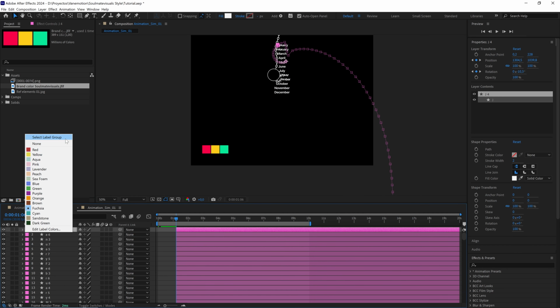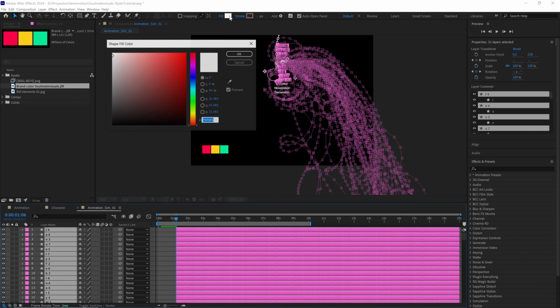I select them again, and with the eyedropper, I'm going to color them with this color.